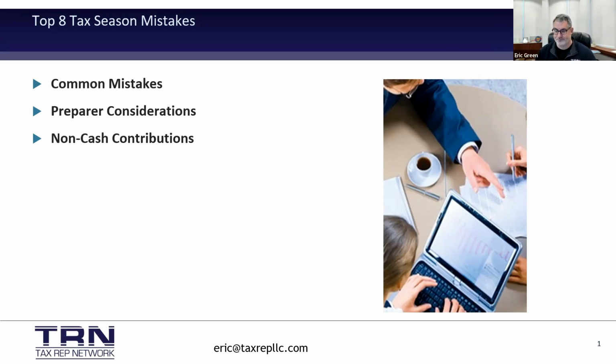If you're going to donate, and unfortunately for most of the tax preparers, you learn about this during tax season, not when they did it. The taxpayer, if they do a non-cash contribution of $500 or more, they are supposed to have a qualified appraisal. And that qualified appraisal has to be done at the time that they do the donation. So I've had this where a taxpayer donated a piece of art. The museum that they donated it to gave them a letter. Thank you for the original blah, blah, blah. We believe it's worth $185,000. That's not a qualified appraisal.